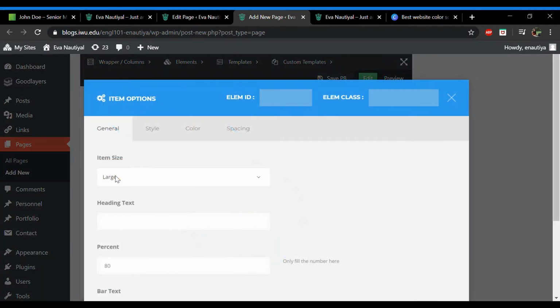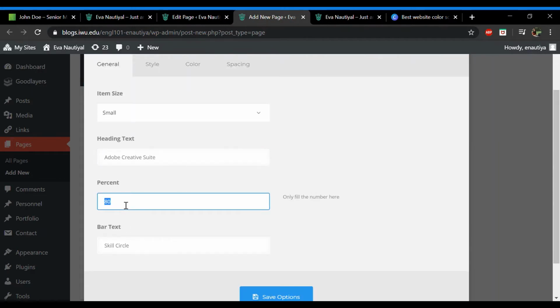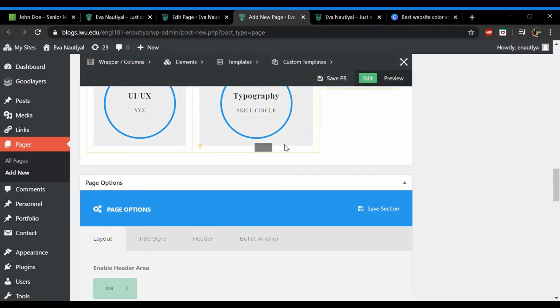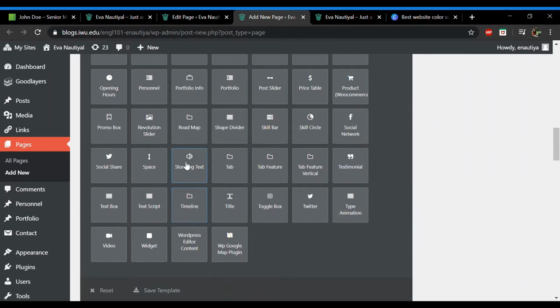I want to edit this, make it small. What would I put here? Adobe Creative Suite. Let's make it 75 and save it. Drag it into the container. Now this container looks good.